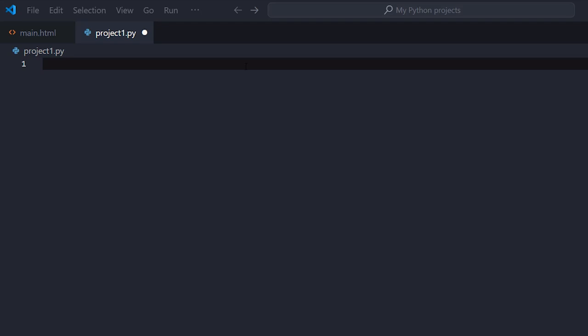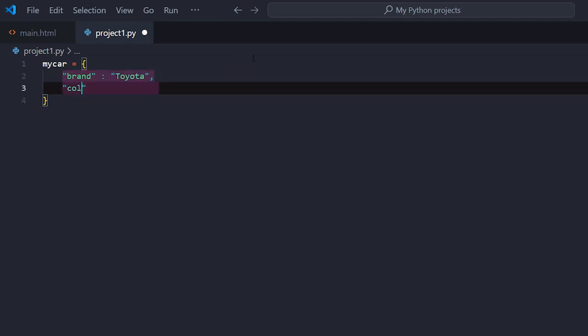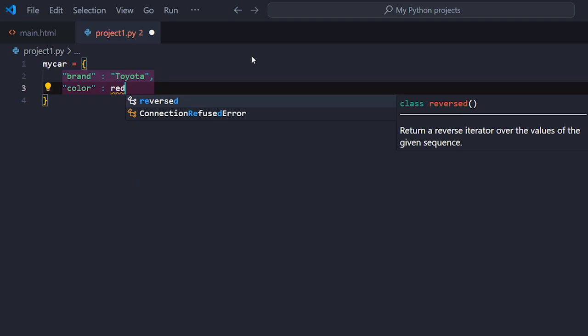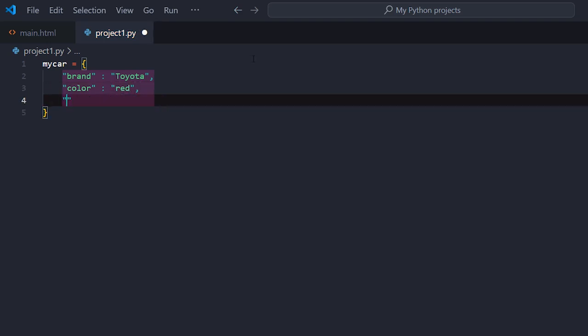Hello everyone, let's start with my car. My car is a dictionary with the key brand and the corresponding value of Toyota. Comma, let's go down here and have color is red. Oops, I forgot the double quotes. All right. And then the year.